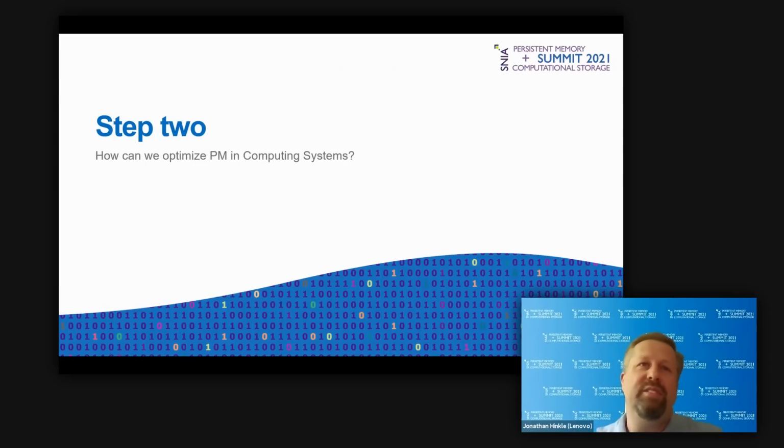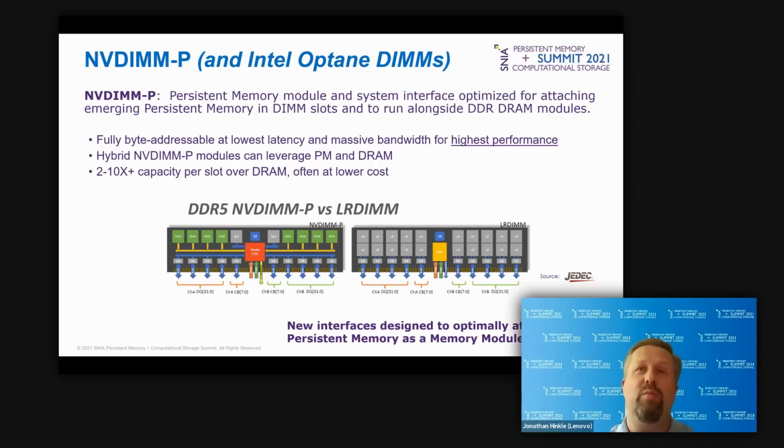So we've done the first step, and now the industry has had an opportunity to go through that learning experience and see those first opportunities for a strong value add. Now we've had time to understand and roll those learnings into a new design. So one of the ways that we're going to be able to do that now is NVDIMM-P. And also there's Intel product, this Optane PM+CS that's been launched already that provides a similar kind of benefit.